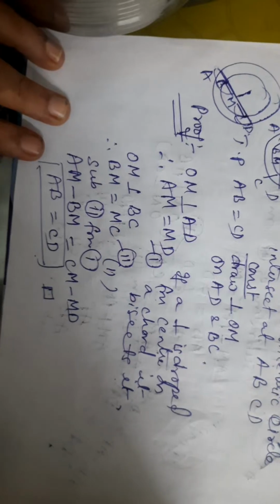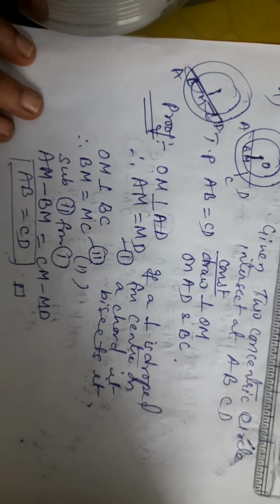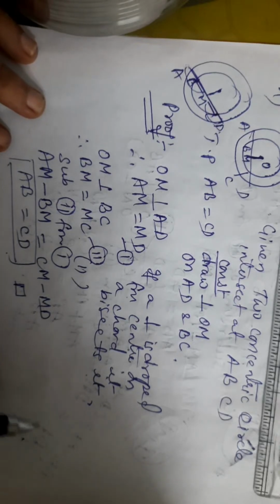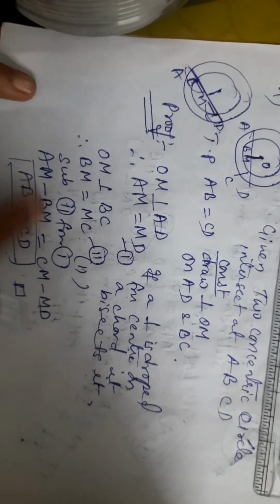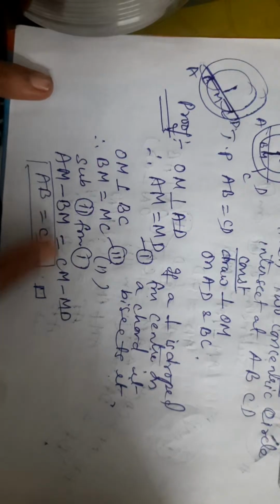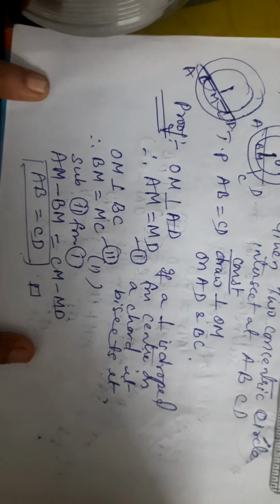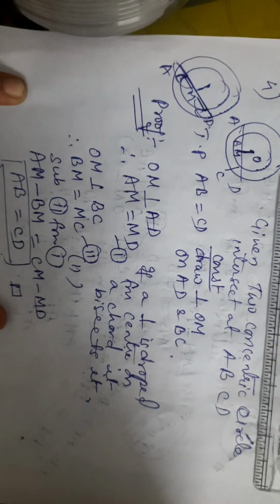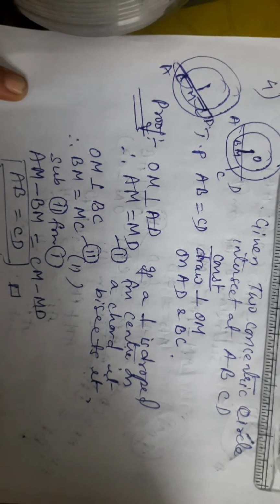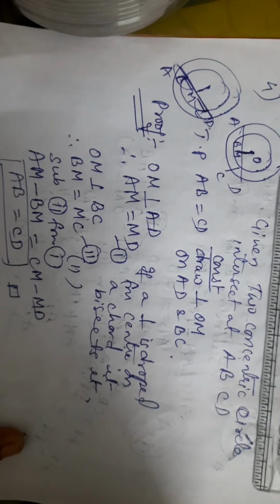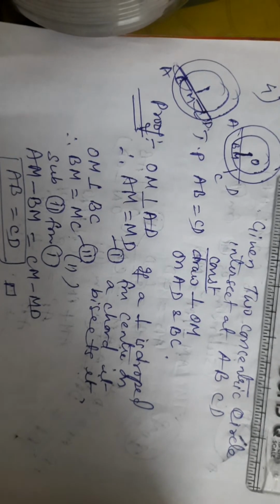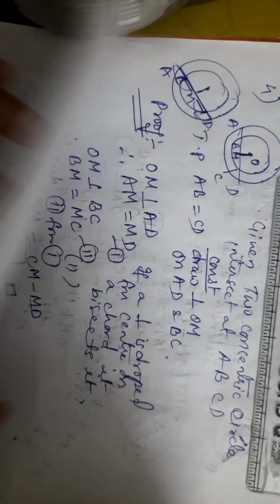So hope everyone understood this, those who are attending. Now 4 questions got completed. In this section, every question is important. Like this they can ask mostly in the MCQ part, as it is very simple, where we are just dropping the perpendicular and bisecting the chord. So this property is important only for MCQs. First, second and third questions are important for the long questions. In the same way, fifth and sixth questions are also important questions which you need to solve nicely. So let's start with question number 5.